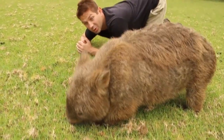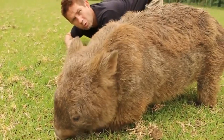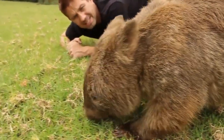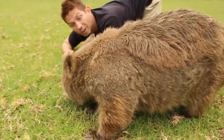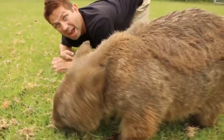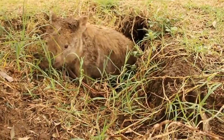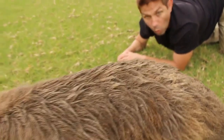So this is a wombat! They're super great diggers — they have a really powerful, short, stocky build that's great for tunneling into the ground. There are two species of wombats in Australia, and this guy is a common wombat. Even though they look like they have little legs, they can get up to almost 25 miles an hour. They're marsupials, just like kangaroos, but unlike kangaroos their pouch opens in the back — so when they're digging they don't get any dirt on their babies. They also have a really hard plate on their backside; when a predator enters their hole, they lower their back, the predator goes over it, and then they push up and crush them. You don't want to be in that situation!